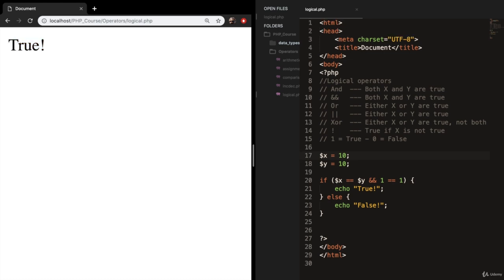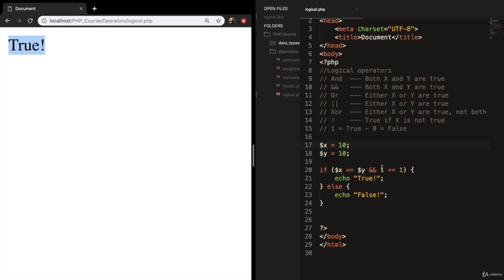As you can see, I'm only using integers right now, but you could also use strings in the parentheses in the if statement. So let's replace the two 1 values with a string. Let's say hi. Hi needs to be equal to hi. And this is true. But if we add an extra i, let's save it, refresh it, it's false. But I'll be using integers because it's easier to explain.